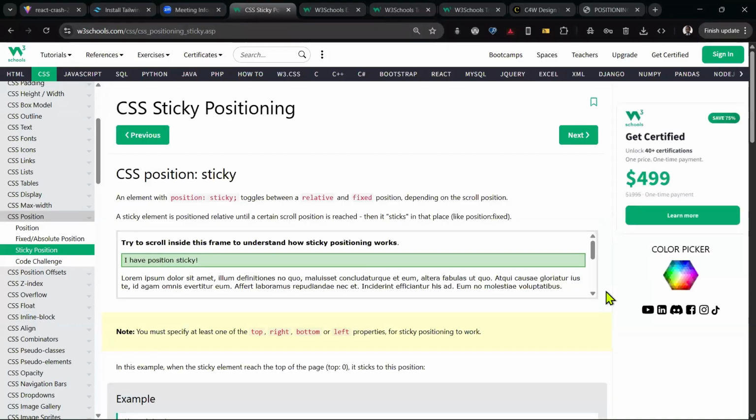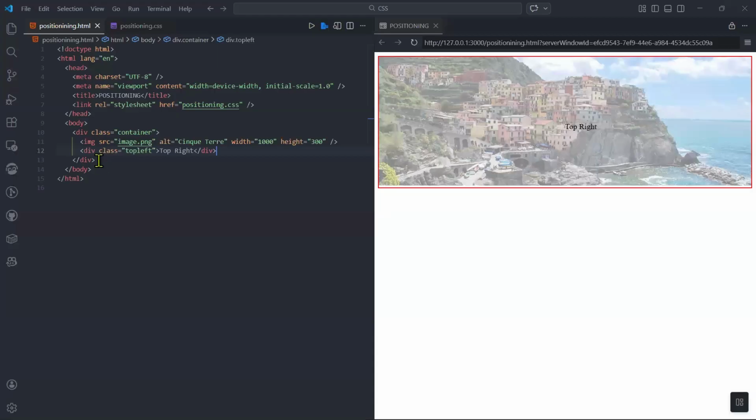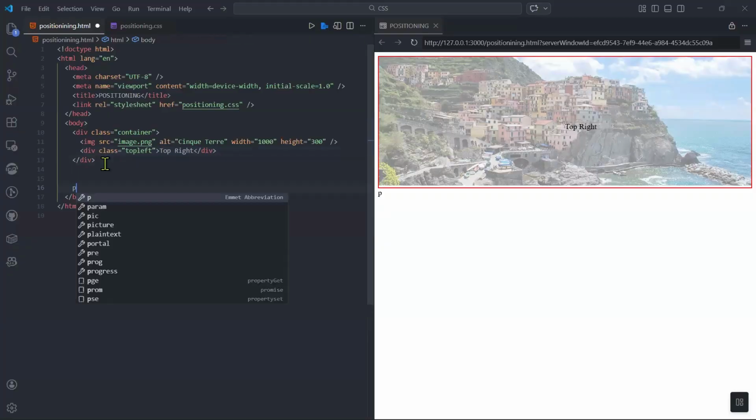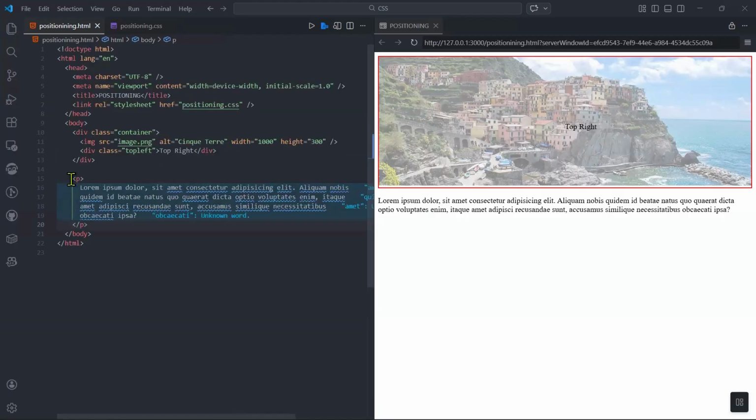The only difference is this, because I already showed you how it was. So here, I want to bring in a lorem, and I make this lorem duplicated.